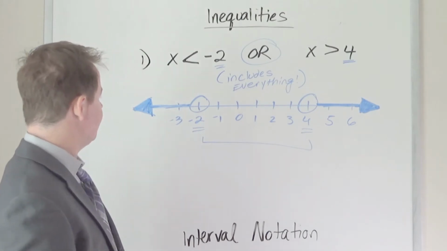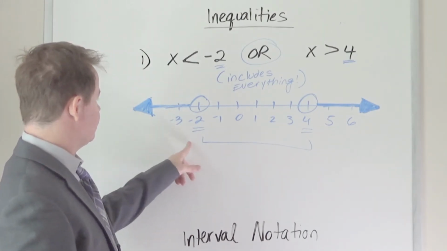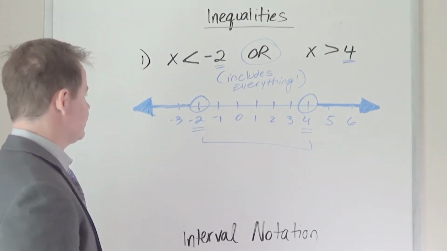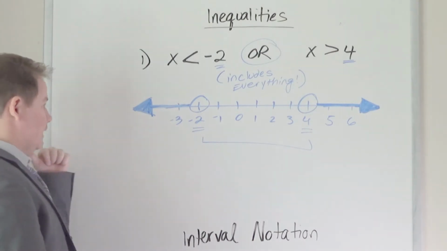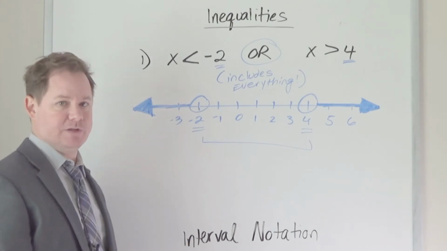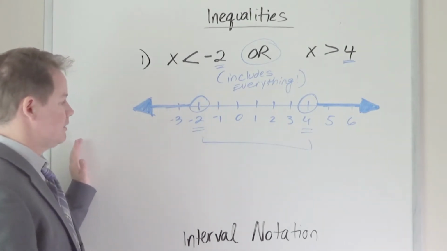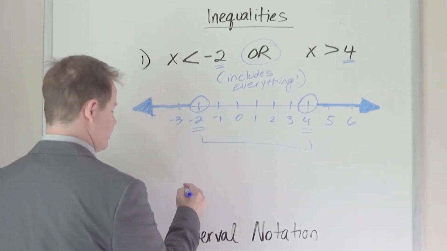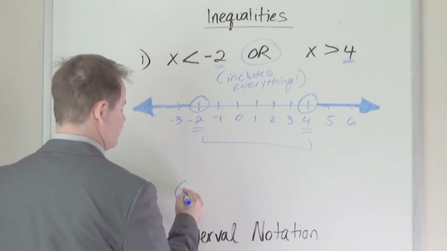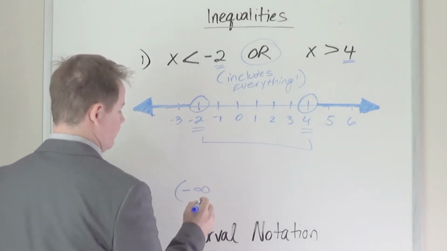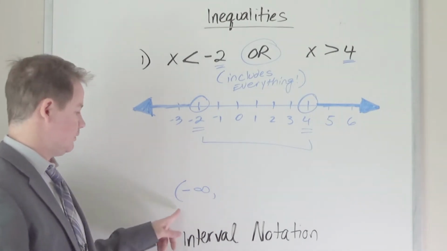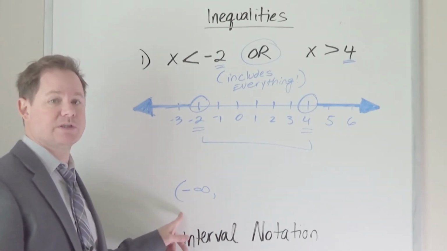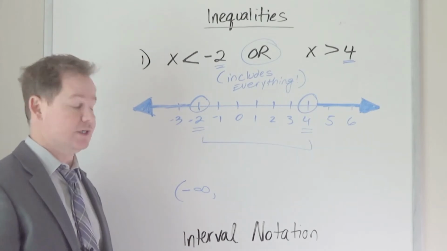In this example, we have this piece of our solution set, and we're going to start with this one. This arrow indicates that we go all the way back to -infinity, so that's the lowest value that we're going to have. In your interval notation, you always start with your smallest value, so that would be -infinity. And with anything that's negative or positive infinity, you use a parentheses. You never use a bracket for infinities.